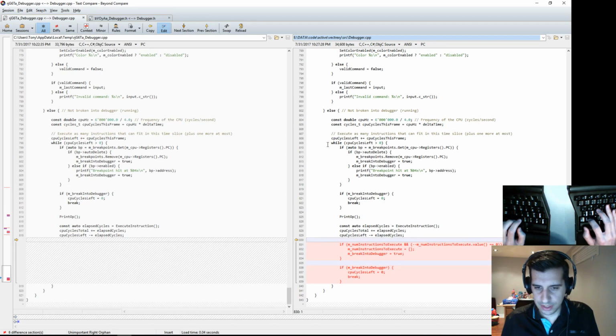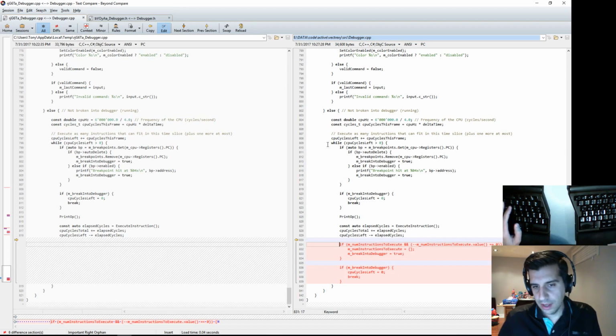And here is us basically breaking out of the whole thing. Yeah, that's good. Eventually I'll probably turn this into a proper state machine, but for now it's good enough.